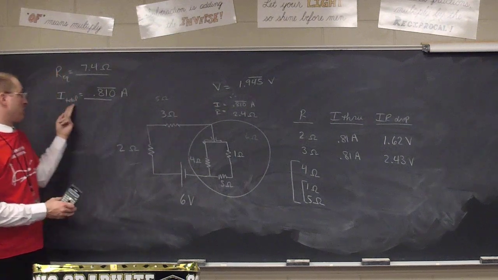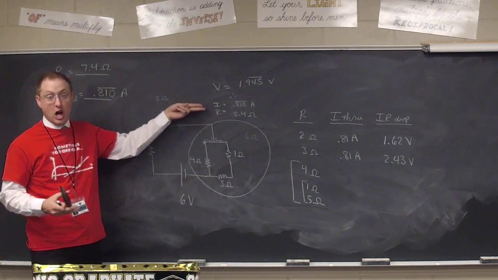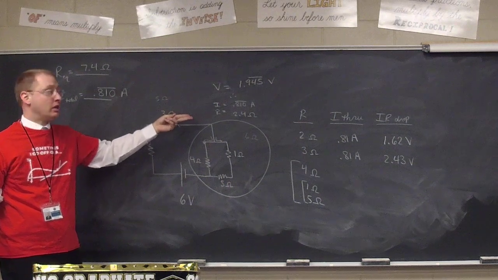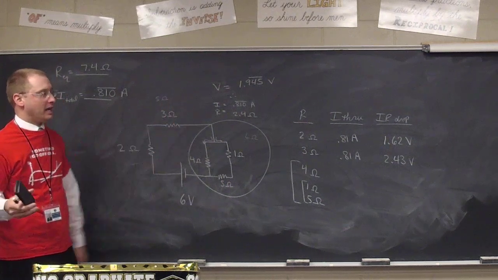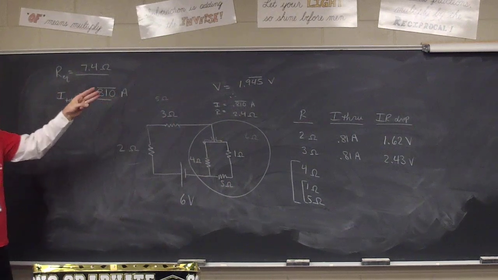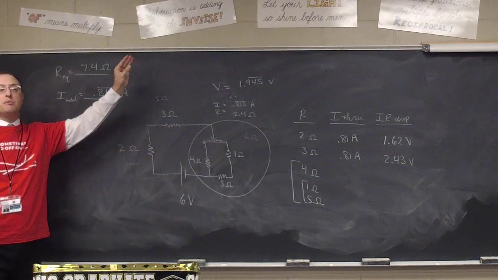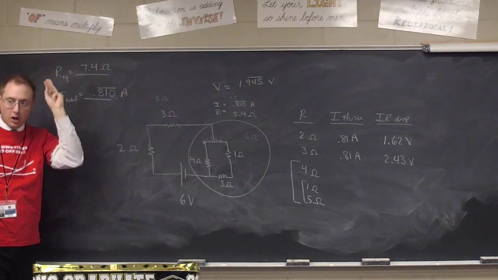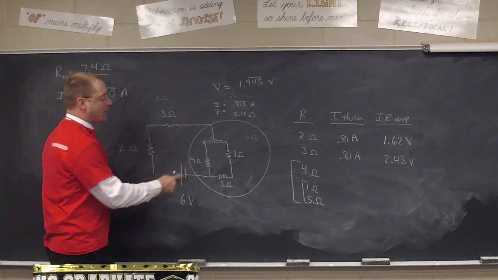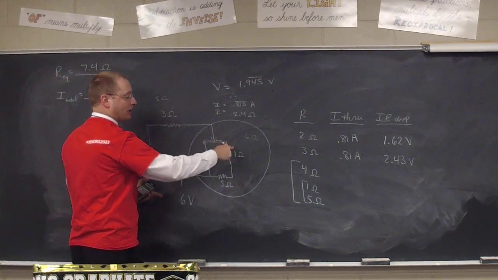I know the current because whatever the current of the battery is, that's the current that does flow across the whole parallel. It splits while it does it, but it all gets there, right? Therefore, I know the voltage of the whole thing. And once you know the voltage of the whole thing, that becomes the voltage through each branch. So now I'm ready to look just at this little branch and that little branch.